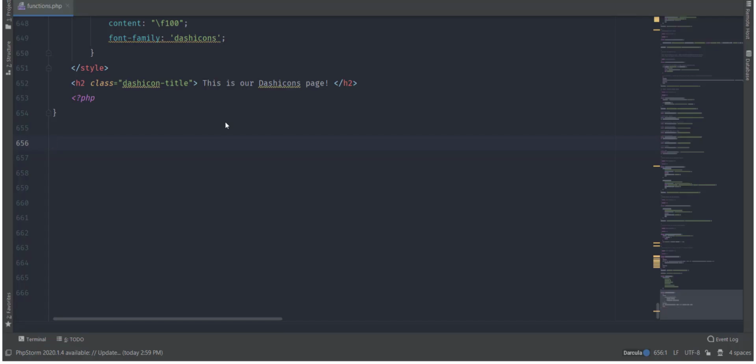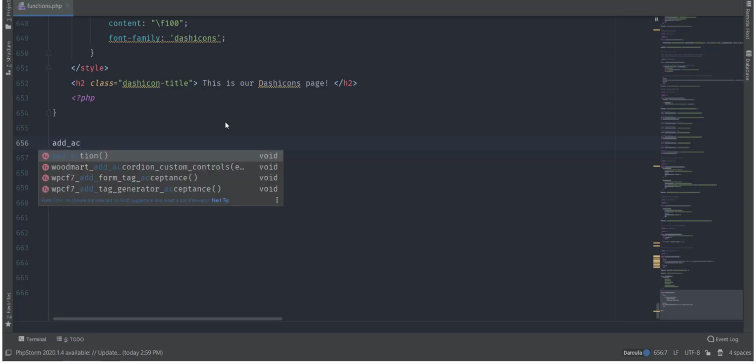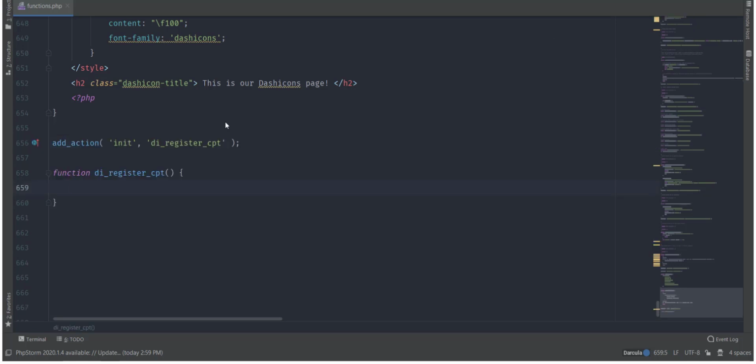Another way to use Dashicons is when we register a new post type. So in the next lines, I'm going to register a new post type and assign a new Dashicon to it. We need to hook into the init action hook to register a new post type. In the callback function of the init action hook, we need to call the register post type function. The first parameter of this function is the post type name, and the second parameter is an array of arguments that one of its fields is menu icon. As before, you need to put the name of the Dashicon here so it appears in the admin area.